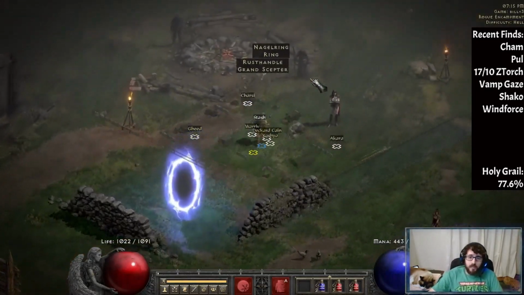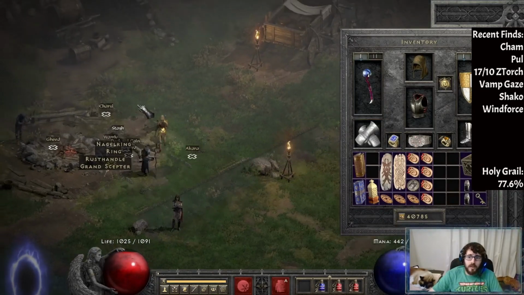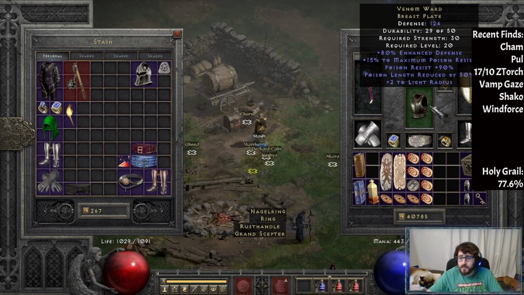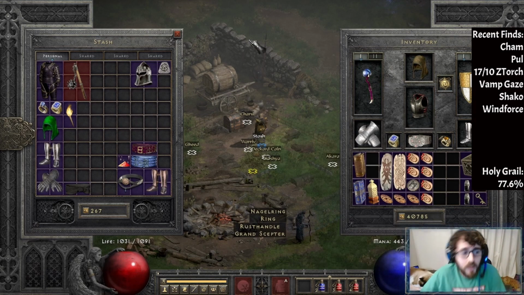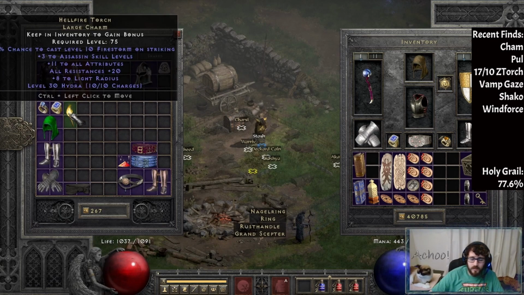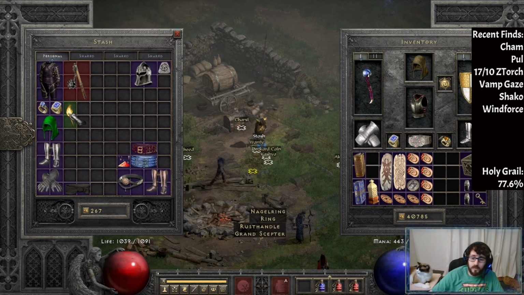So this is kind of budget gear. After you start gearing up, you're going to want to start looking for some nice things. You could use a full Tal Rasha set to great success here, if you can afford it. I don't use that, but there are various things, so I'll go ahead and start equipping my stuff. I don't have a Sorcerer's Torch yet.